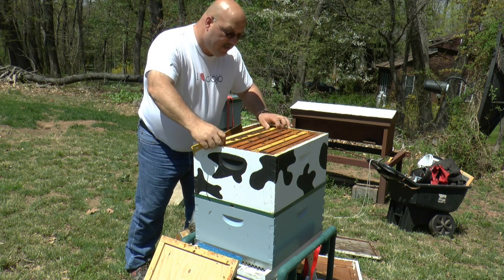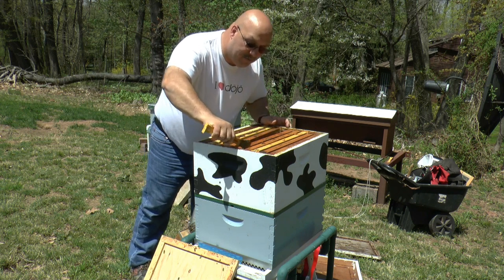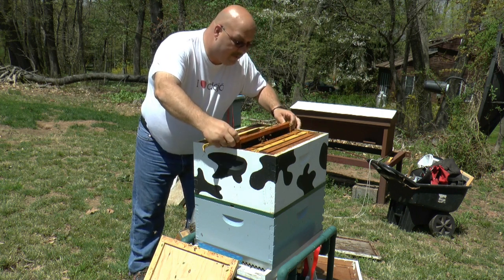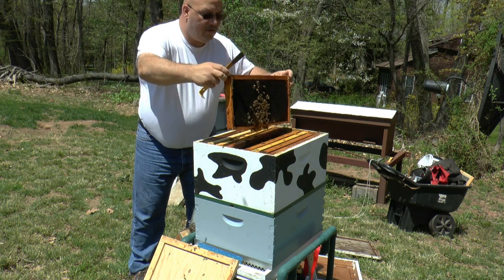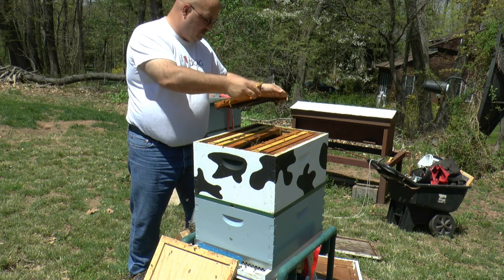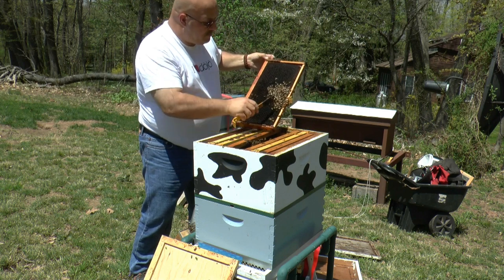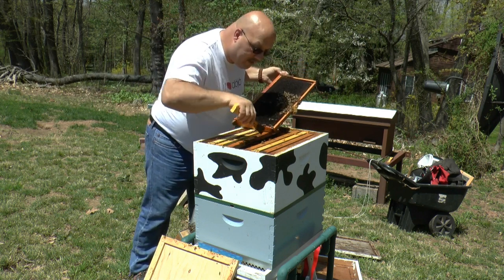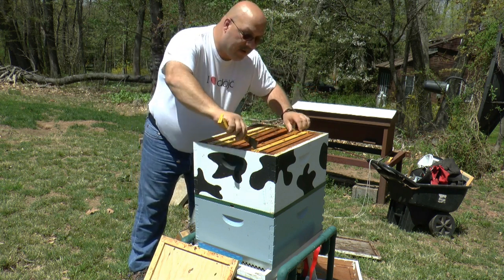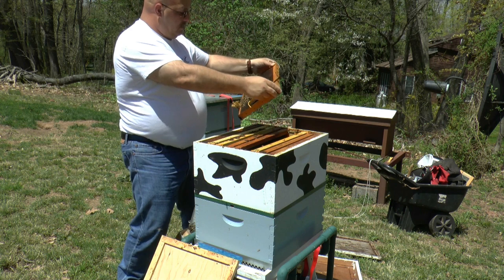I suspect there's not a lot going on here, but I'm just curious if there's any brood. I'm going to go right in the middle of where I've seen some of this cluster of bees and see what they have going on. Nope — I have nectar flow and a little bit of pollen. And I have nectar through this section right here, which leads me to believe the hive is probably right underneath the colony. I suspect this next one has nectar flow too, and a little bit of burr comb.